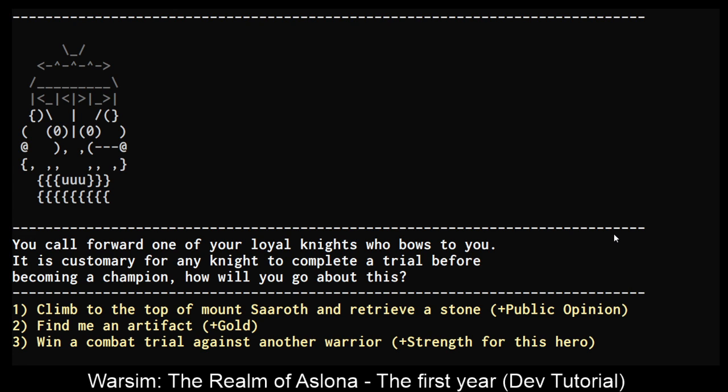And then the third option is to have him fight against a random warrior, and if he wins, then he will gain strength. So really, there's a lot of options in how you deal with this. If I require some public opinion, maybe I want to send him off to get a stone. If I'm strapped for gold, maybe I send him off to go find me an artifact. And if I really want him to be a strong champion, I can have him prove his strength to begin with. But obviously, there's a big chance they can fail any of these things, and if they do, they die. So you lose a knight in the process and have to try again a year in the future.